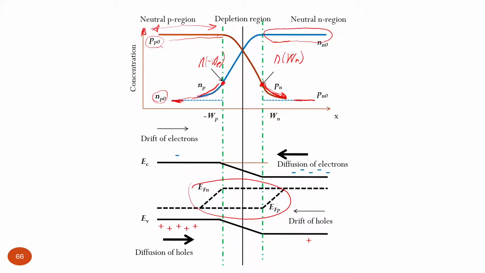There, keep in mind, we considered both diffusion and drift, because as a result of this diffusion of majority charge carriers, we created some space charge which creates some internal electric field and facilitates also drift current. So we had drift and diffusion current. With minority charge carriers, that will be a bit different. So that will be later.